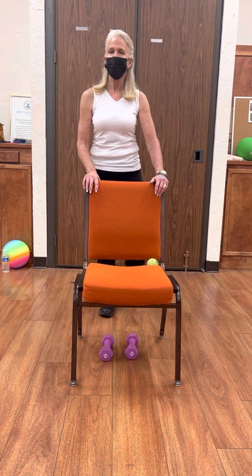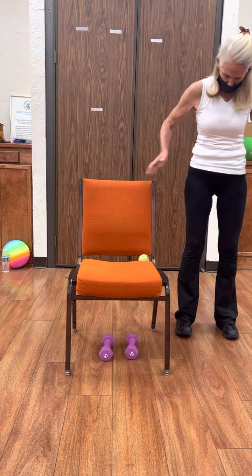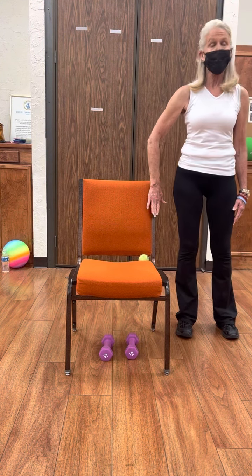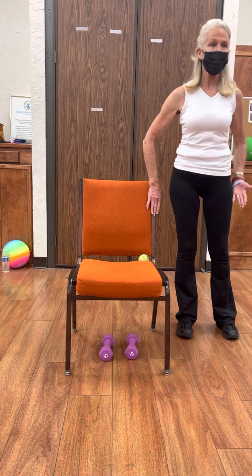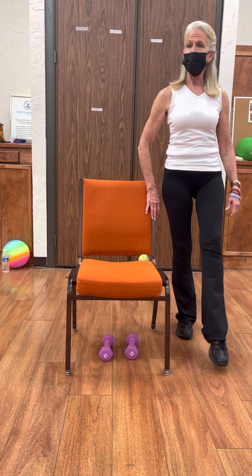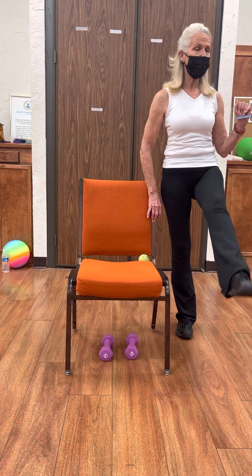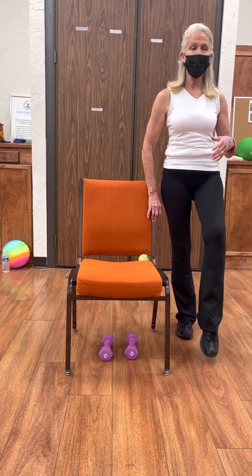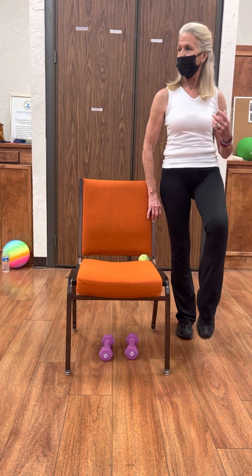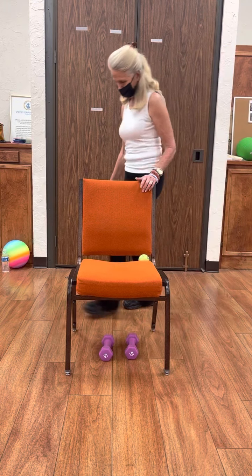Five. And to the side of the chair. With your feet right underneath your hips, but most of the weight is on the inside leg. The hand is here, eyes off the floor as you extend the outside leg. It's a relaxed foot, straight leg. Up, down. Two. Good. Three. Four. Five. Bend the knee, lift it up. Two, up, good. Three, four, five, and down. Super.